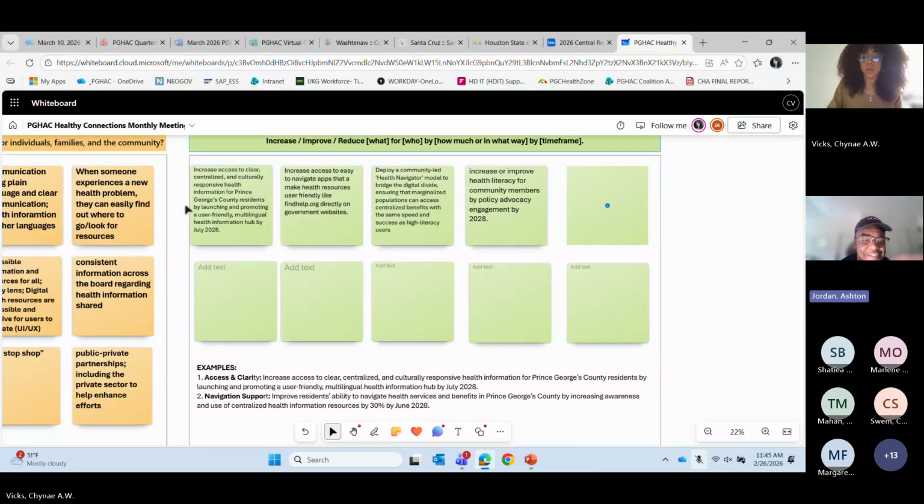So I'm just trying to stay quiet and take notes so that we can have our partners giving the information. But I was thinking with the prompt, maybe our partners could actually answer this question, but it could be a part of our goal if we wanted to. Kind of two things. I was thinking of reducing the percentage of residents who report confusion about where to find these services, right? If they're new residents or whatnot. I don't know if we have baseline data for that. And then maybe even just reducing the number of times residents have to contact multiple agencies, right? Having to contact multiple different people to get connected for whatever health or social service they're using.